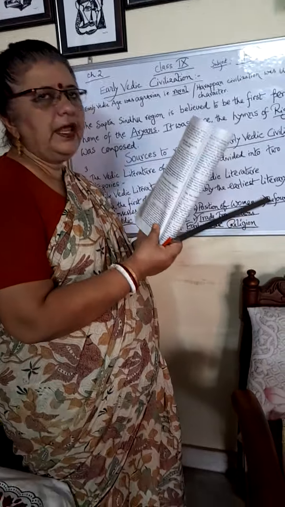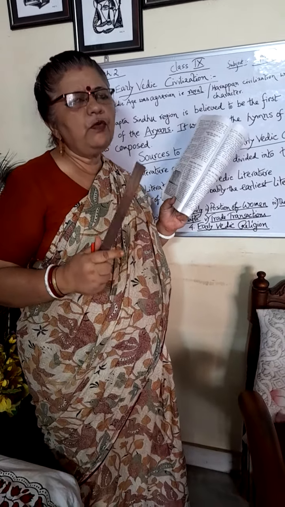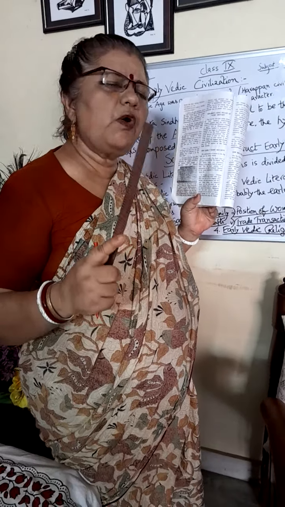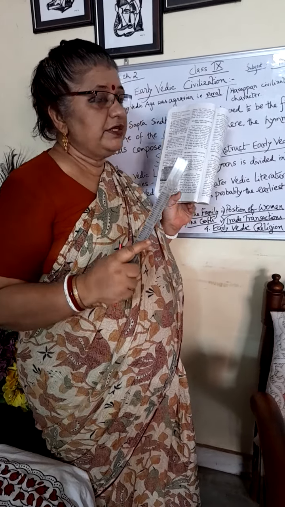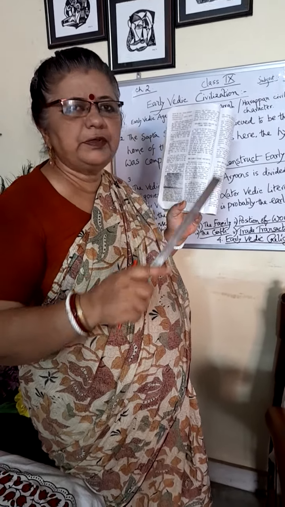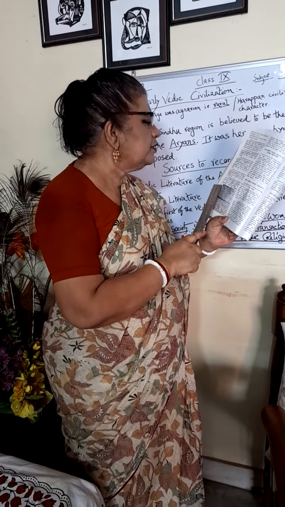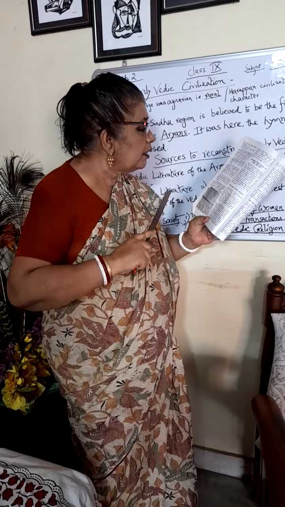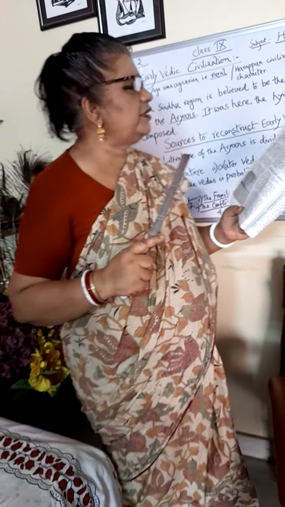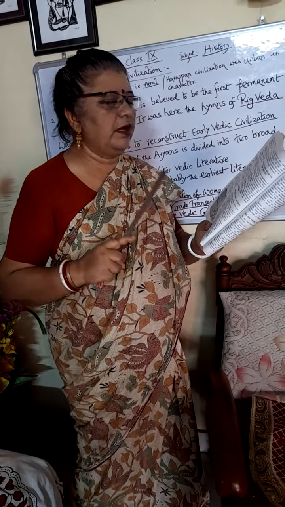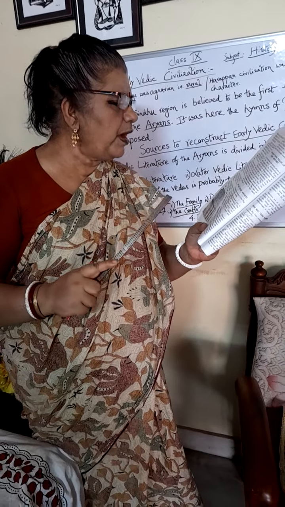We know, my students, that literature always plays a very important part, because literature is known as the mirror of the contemporary society. So regarding the caste system, we come to know from the early Vedic literature, that is the Rig Veda. The Rig Veda tells us that the society was divided into four parts.